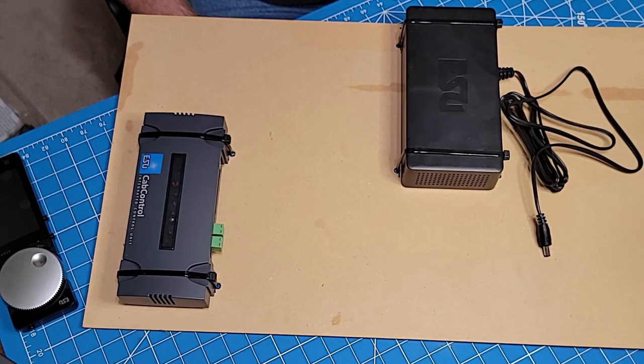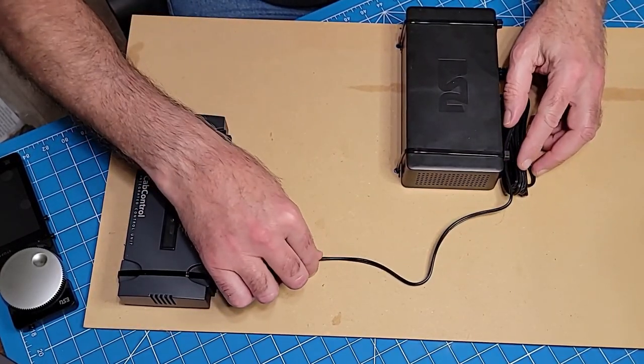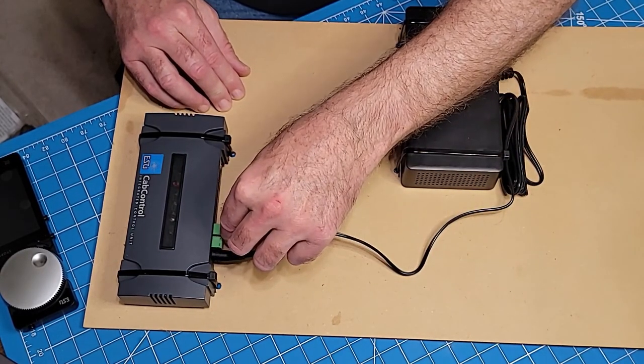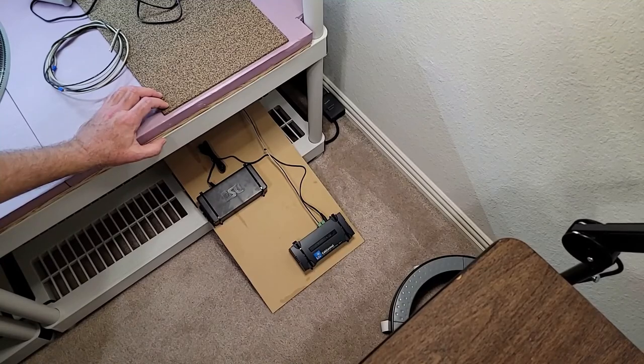Well, as you can see, a plan is forming. I've decided that since my bench work uses solid copper Romex wiring, I need to have these units latched down. Also, this means that I could slide the whole thing out on the bottom shelf of my layout if I need to access any of the settings on here. So I think what I'm going to do is we'll have the power supply feed in there, and I'll run that solid copper wire bus in here to these adapters and latch them down to this fiberboard also. And then the whole thing, I can just slide it in and out as necessary. I think I've come up with a working solution here to get this ESU system on the bottom shelf of my layout.